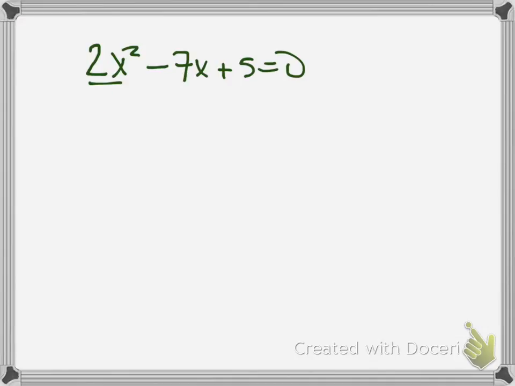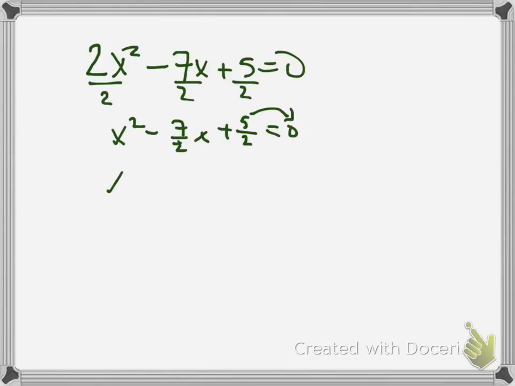Alright, so here's where you probably won't like me because you're going to have to deal with fractions. Yes, fractions. Okay, so I'm going to divide by 2. So now I have x squared minus 7 halves x plus 5 halves. Now, folks, this could be very easy if you use a calculator. The inspired calculators make this a little bit easier, I guess, with fractions.